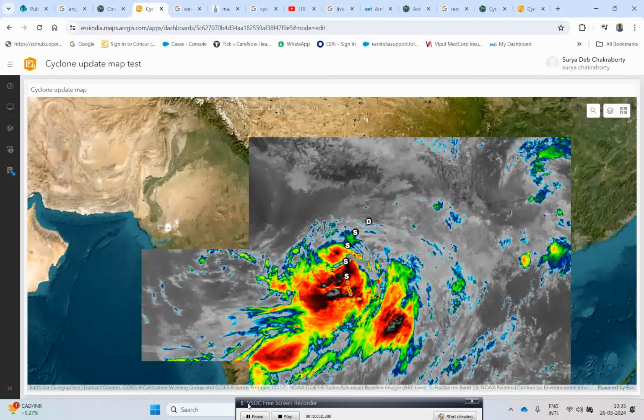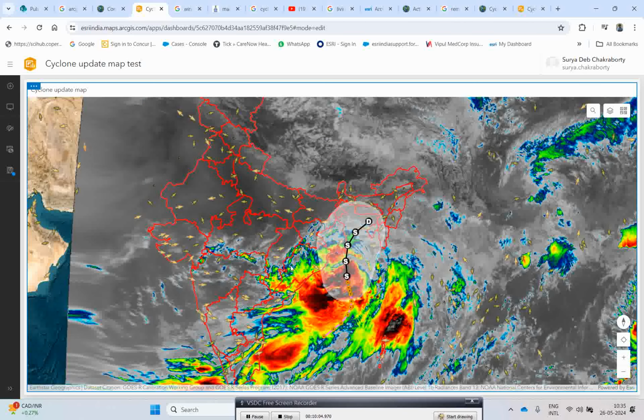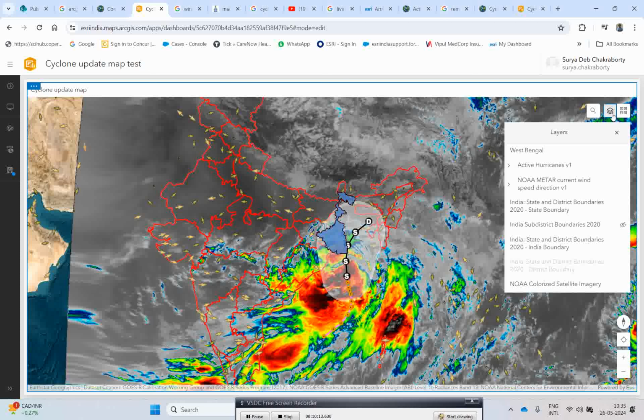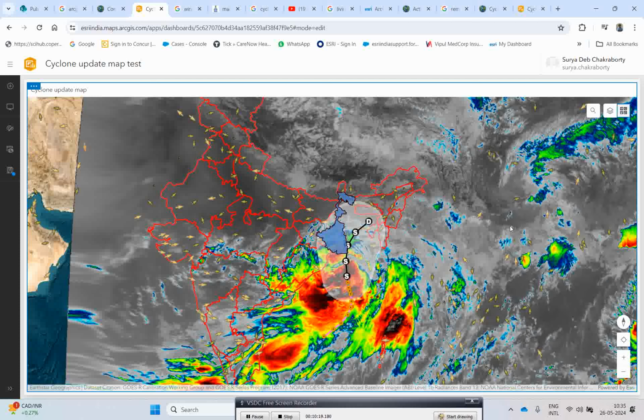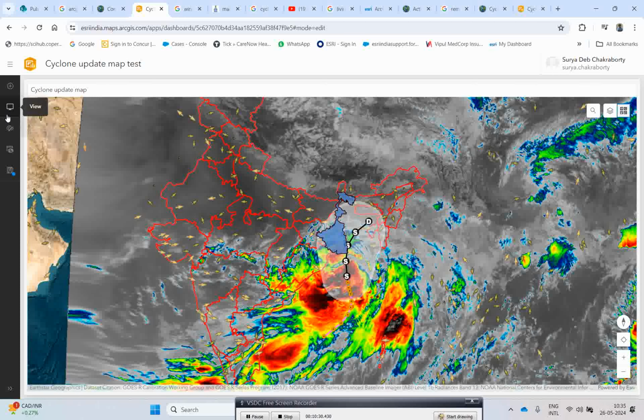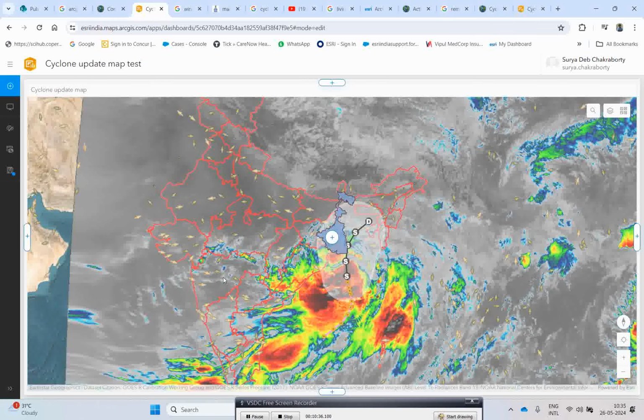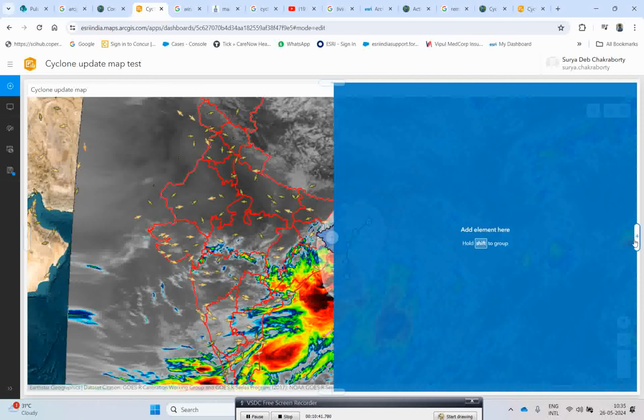Once you've done it, you see your first map in the dashboard. It is attached and has the search option. It shows you the layers used. Even the base maps, if you want to change, you can change; a lot of base map options will be there, with the compass and navigation tools and zoom in and zoom out options, everything I wanted I added. Next, if I want to add one more map, simply click the plus sign. Either you can take it over here, or in between it will come like this, or on the side it will come like this.